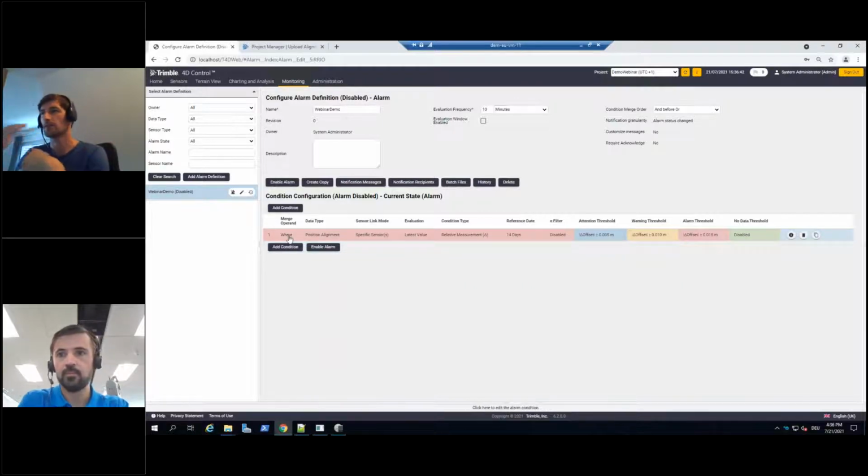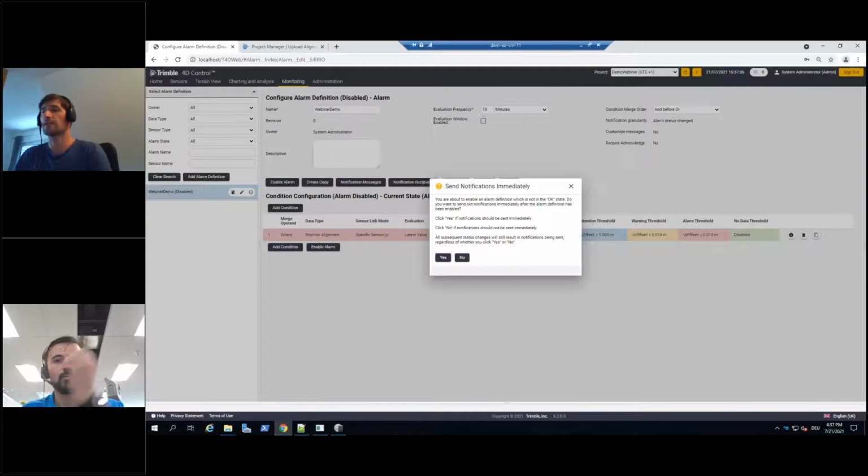You can say, please only trigger an alarm if all of my alarm conditions occur or exceed a threshold. In my example, it's set by default to that, but as I have only one alarm condition, it doesn't really matter. I will leave it that way, and then I can enable the alarm now.